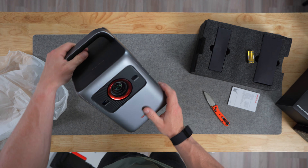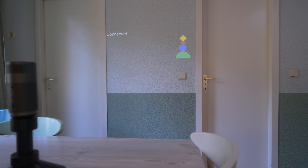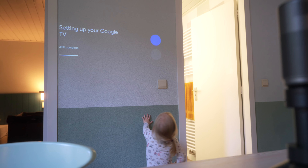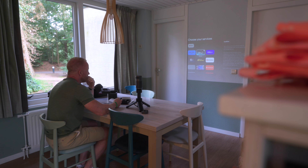Now, we took the Capsule Air with us on a little family trip to put it to the test for the first time. The setup was super easy and it took only a few minutes, as you might expect from Google TV. And the kids absolutely loved seeing that image on a random wall for the very first time. By the way, it has certified Google TV built-in, supporting over 30,000 apps, including Netflix — which is not always the case with these projectors — so that is a big plus in my book.